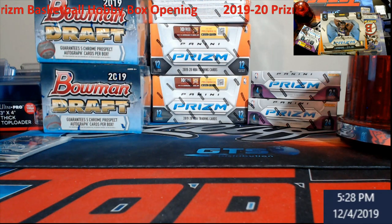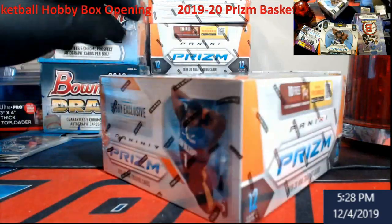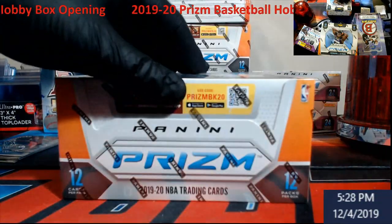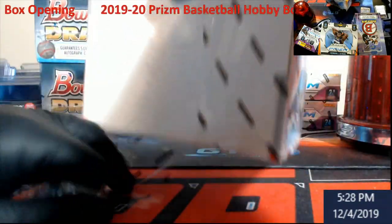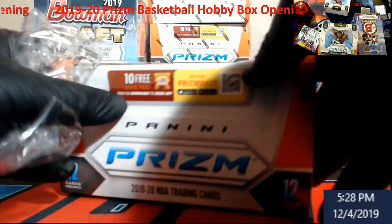What's going on everybody, we're back. We're going to do a hobby box, just going to go around the top. In here we get 22 prisms and two autographs versus what we had in retail. Let's see what we can do out of some hobby today. I think there's a little more impact — 12 packs per box — so this will be a little quicker to open.